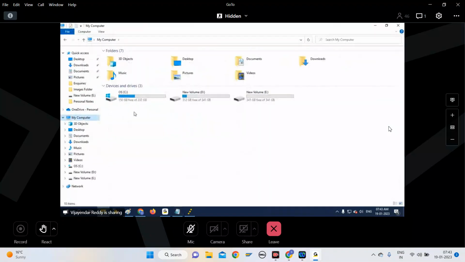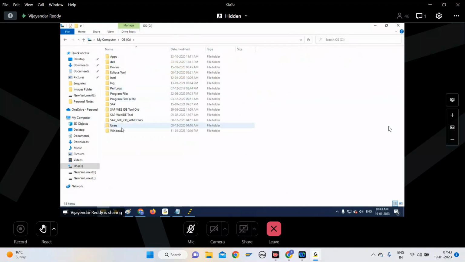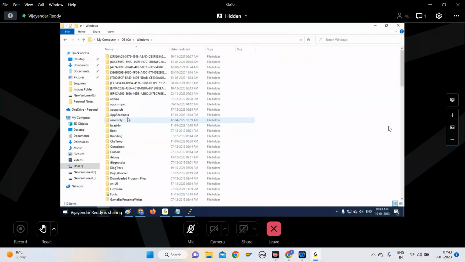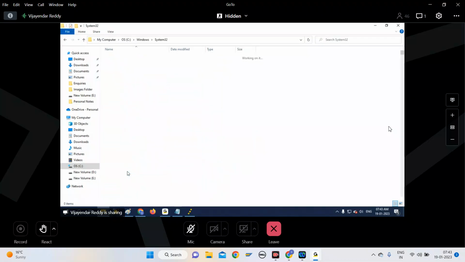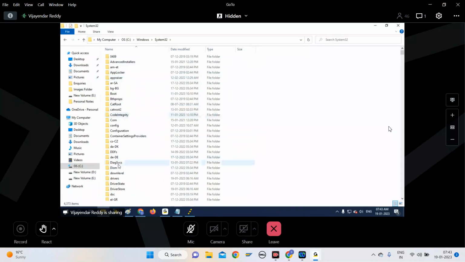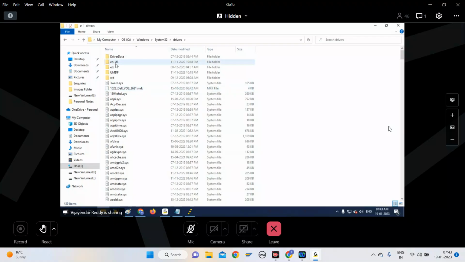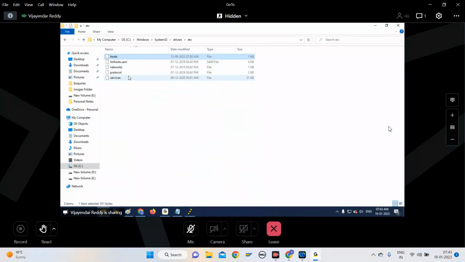Here you can see, you can go to C directory, Windows, system32, drivers, and etc. In etc folder, there is host file here. So this is a path: C Windows system32 drivers etc. You can notice that. In your system also, the same path will be applicable.